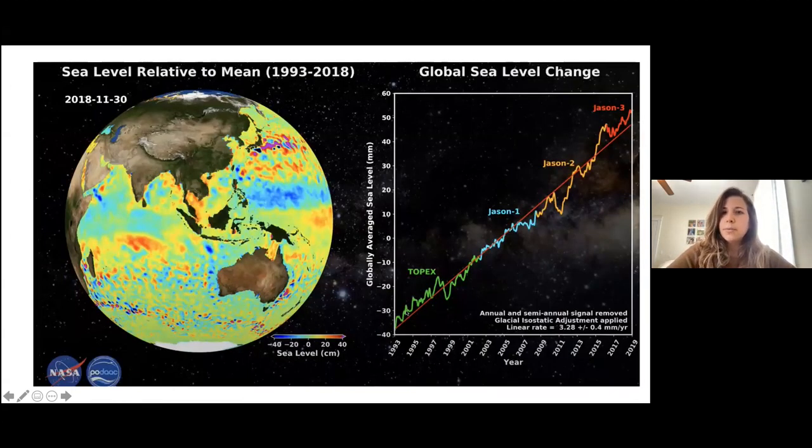So how do we measure this? How can we understand this? What we have over here is the global sea level average, shown from satellite measurements. So these are already a few different generations of satellites that are measuring the altimetry, which is a sea surface height. And it starts at 1993 and it goes up to present. And we can see, this is in millimeters, that slowly the mean sea level is rising by several millimeters a year.